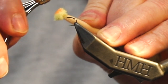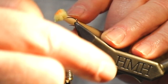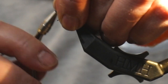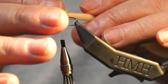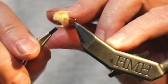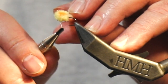Alright, we're going to do 5 turns here. 5 turns, and I've wrapped from front to back in an X. Eventually it will be an X pattern. Then I wrap a couple of turns up in front, and what that does, I feel, is secure the egg from sliding back a little bit. Then I switch, and now I go from back to front, keeping the blood dot on top. And I'll do about the same thing, 5 turns.